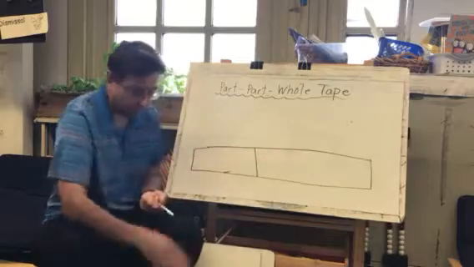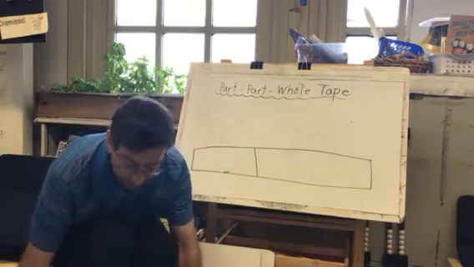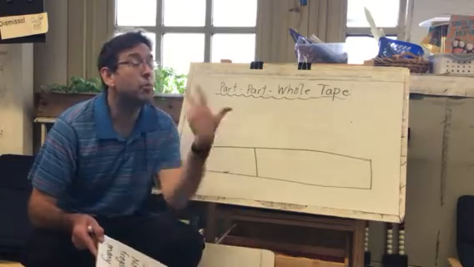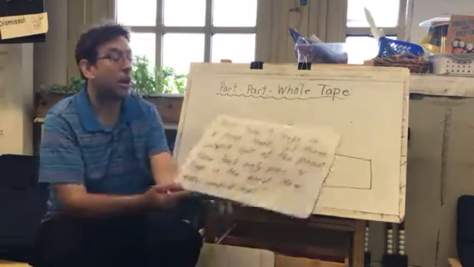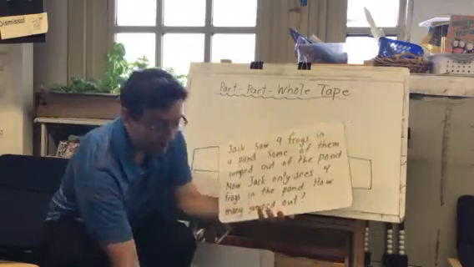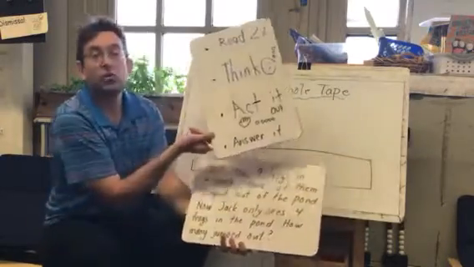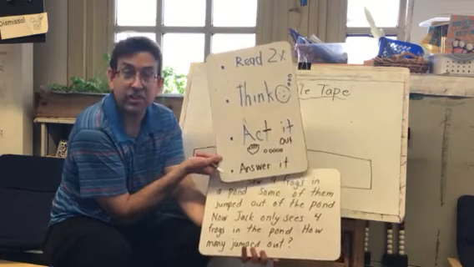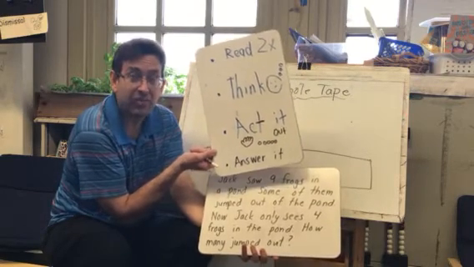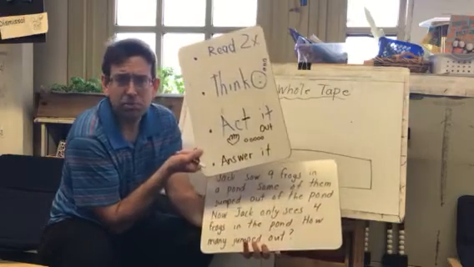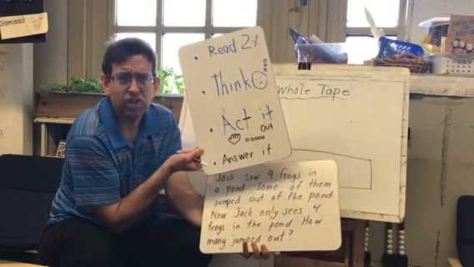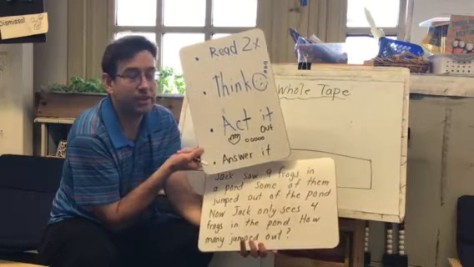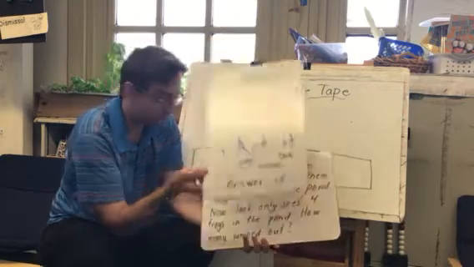Okay, beautiful. Okay, so now here's another problem. It's not really addition or subtraction. It's a problem where you got to act it out. All right. So what am I going to do? I'm going to read it twice. I'm going to think about it. I'm going to act it out, and then I'm going to answer it. These are the steps for solving word problems. You should print this out, and you should have it up in your house, because it's going to help you solve a lot of different kinds of word problems.